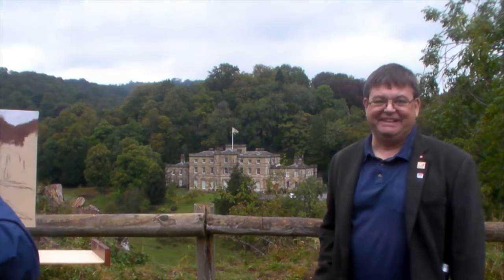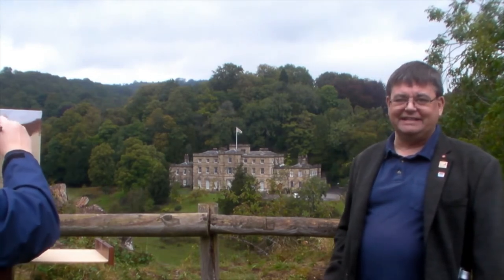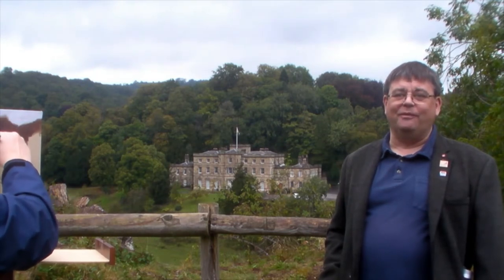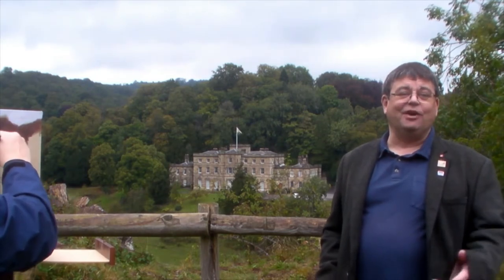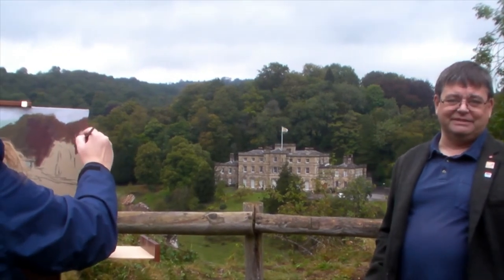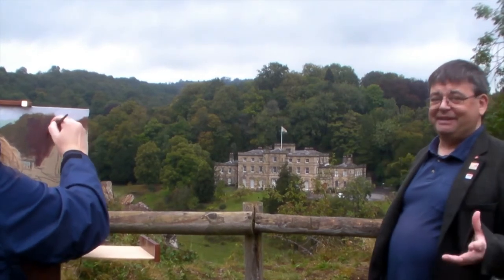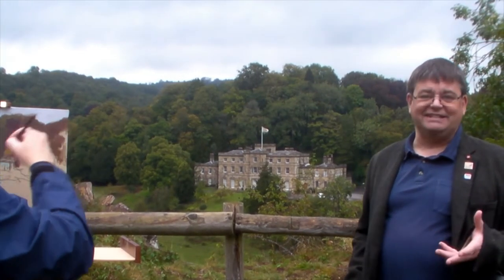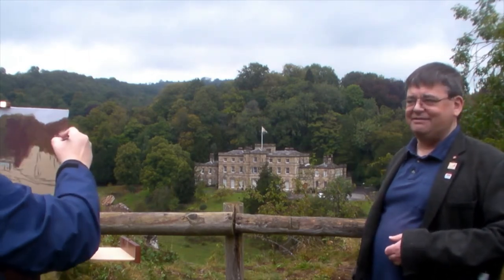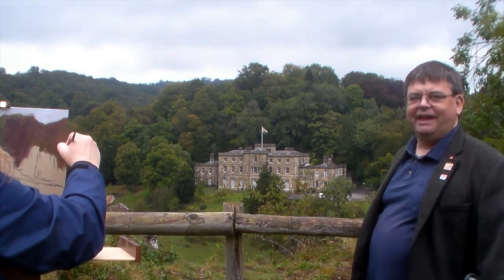Hello. Willersley Castle. Obviously, Richard Arkwright, as he became more assertive and confident in what he was doing, had lived close to the mills at Rock House, which is on the other side of Scarthin Rock, on the other side of the mills, and now he wanted to have his own castle, effectively, and there was no castle around, so he had to create his own. And Willersley Castle, as it became known, is what he came up with.